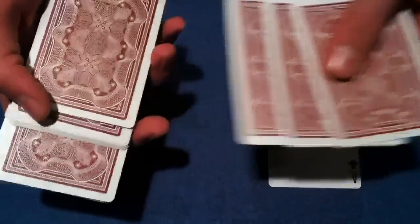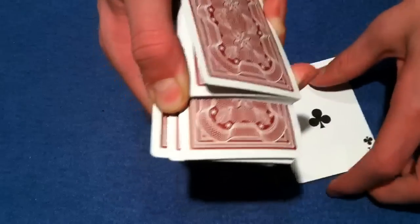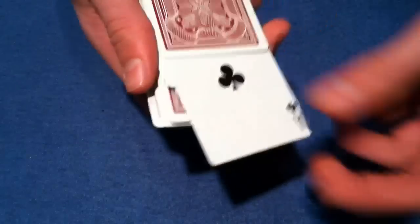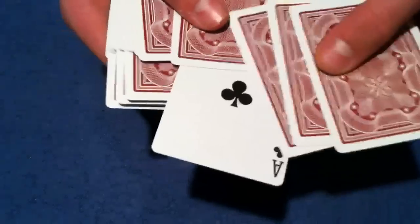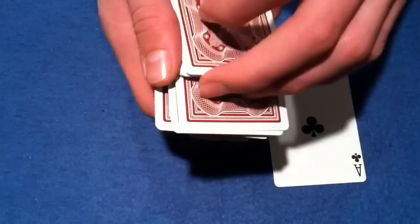You're going to have to place it in the top 4 cards of the pack. Alright, what I mean by that is basically I riffle down 1 card and put the ace in. Alright, I'm doing this face up for you, but normally you place the ace face down. So you riffle down like 3 cards, place the ace in, no more. Okay, you cannot place it 5 cards in, or else the trick won't work. So, take your time with this if you have to, and do the best that you can.